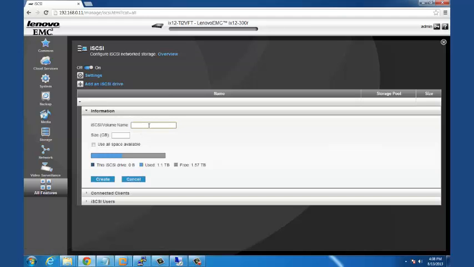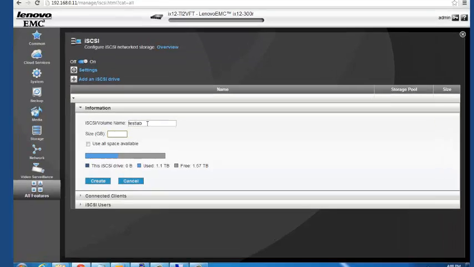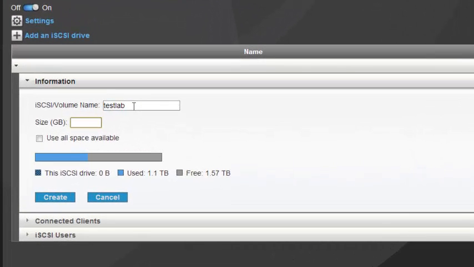Here I need to provide the iSCSI name. In our exercise I would give the name as test lab, to make it simple. And the size is the size of the iSCSI volume which you're going to create.